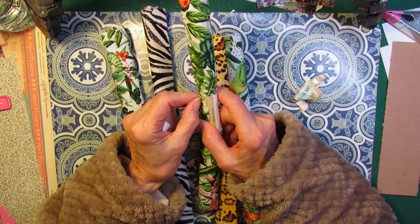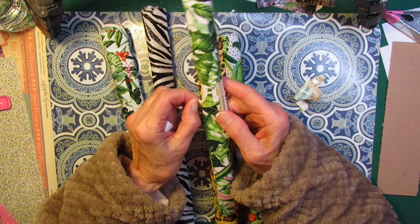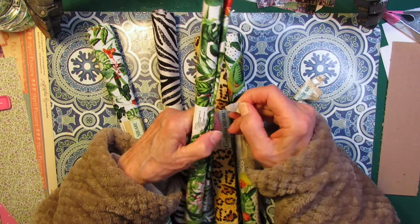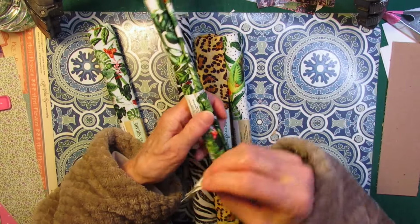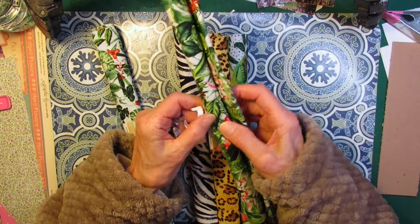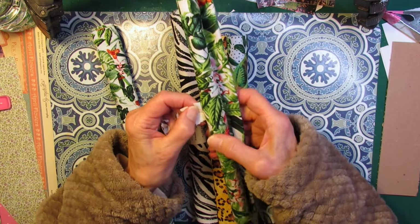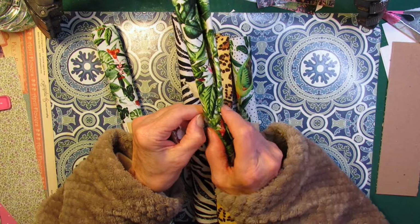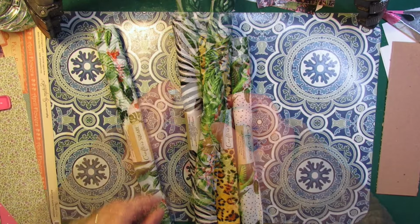And someone asked if I washed fabric before I used it. No, I don't wash the fabric if I'm just crafting with it. It has a sizing on it, so I like to keep that sizing on there if I'm just journaling with it, or sewing crafty things.